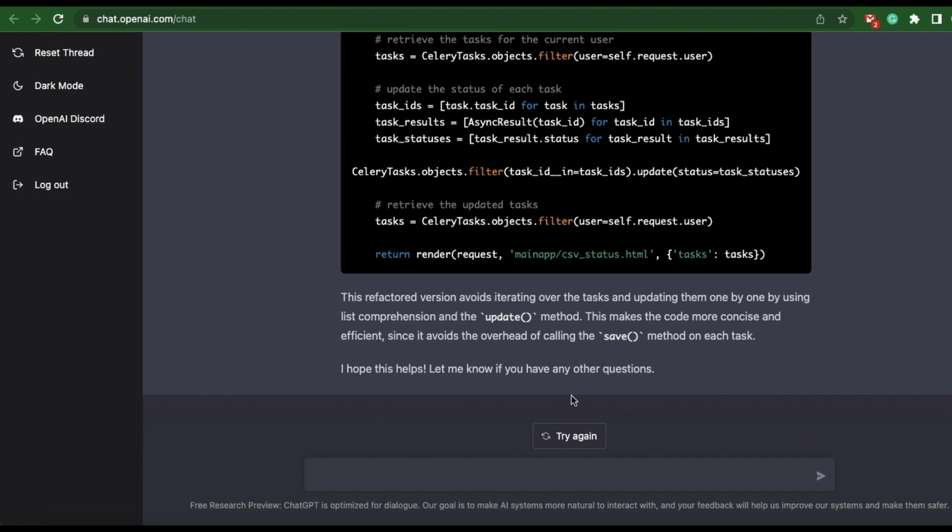But that's not the only thing it does. Of course, it's working with the code and so on, and you could go to the OpenAI website and explore it yourself. But it also helps with other tasks. For example, it could write an email for your client.